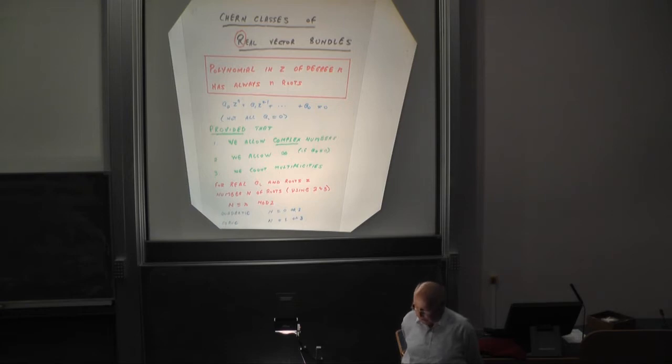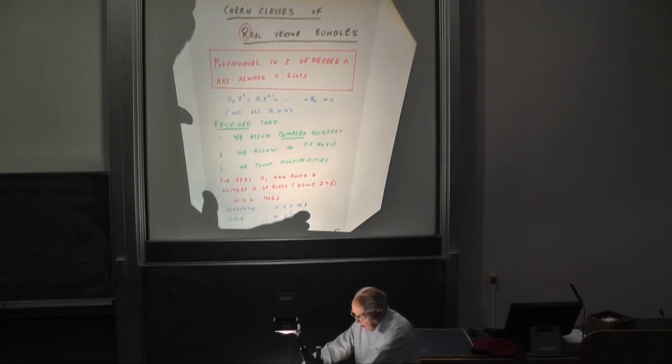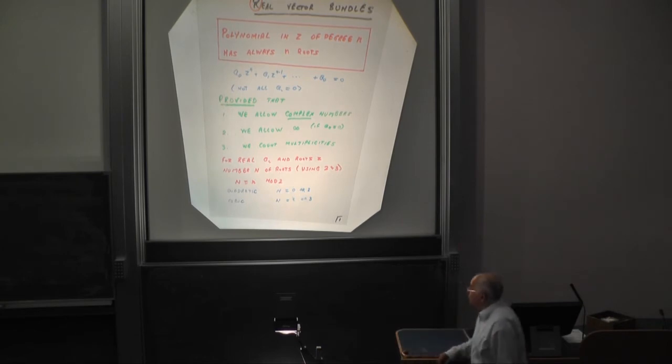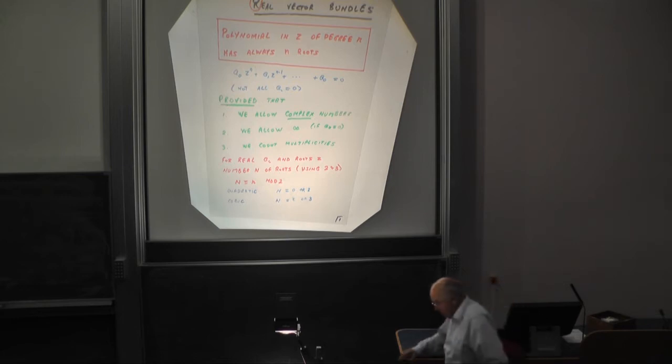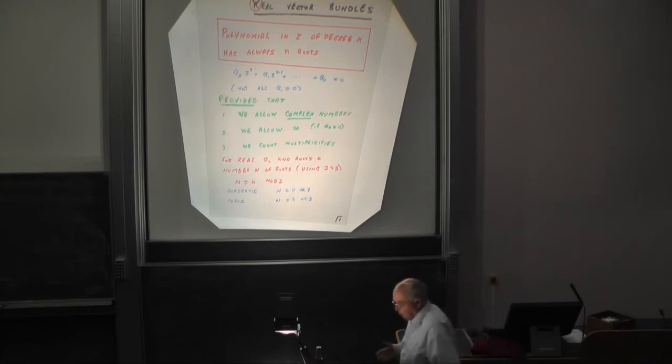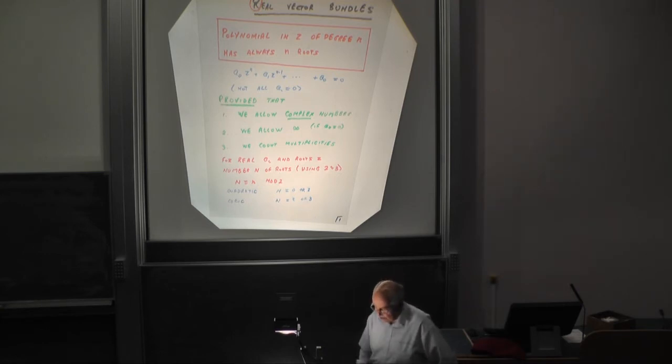Everything starts from there. Now, if you work with real numbers, with real coefficients a_i, and look for roots z which are real, then of course the number of roots is not always n. All you can say is that the number of roots is congruent to n modulo 2. So if you have a quadratic equation, it may have 2 real roots, or no real roots, or a coincident root which counts twice. If you have a cubic equation, you will have at least 1 real root, and you may have 3. So this is a fundamental difference. The real numbers are much more difficult from this point of view.